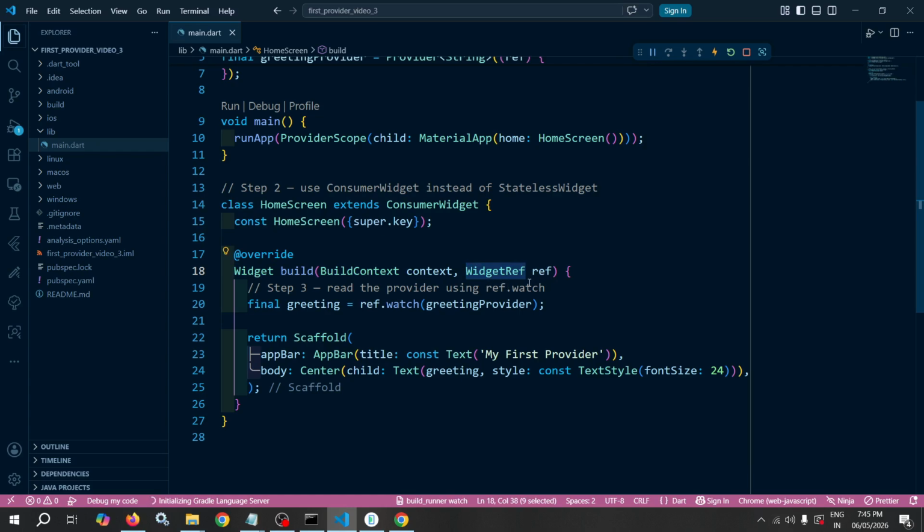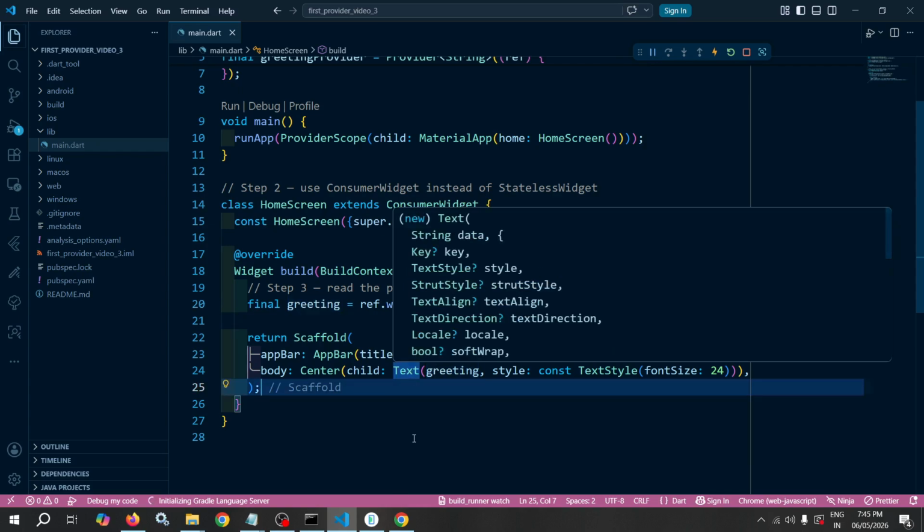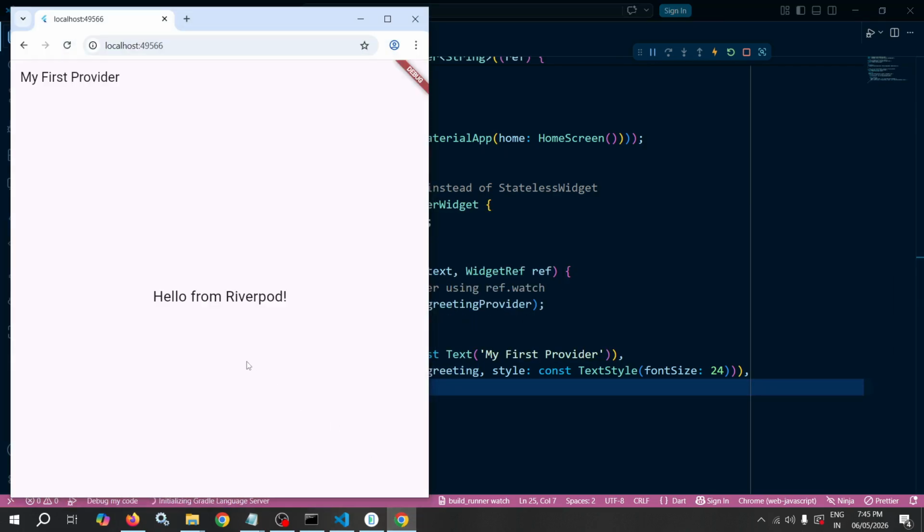By using this ref, we can use the watch method and read the provider which we have created. Whatever value we have read is stored in greeting, and this greeting is printed inside this Text widget. If I run this, you will see the message "Hello from Riverpod", which comes from the provider we have created, in the output.